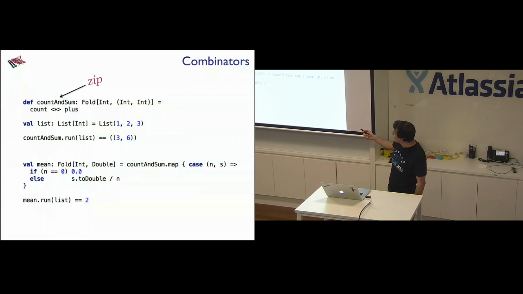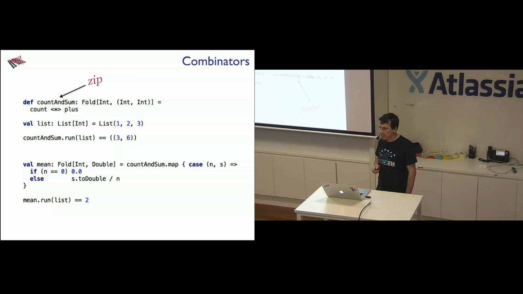You can also use the map operation on the fold, and the map operation is going to take the last value that's being produced and transform it to something else. In that case, we're computing the average, which is effectively using the number of elements and the sum. And if we run the average here, we get 2.